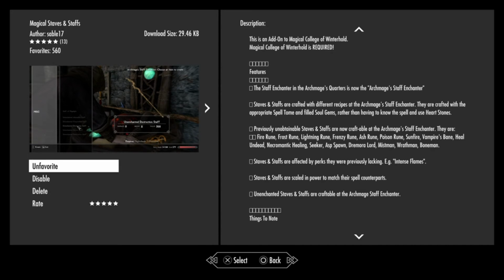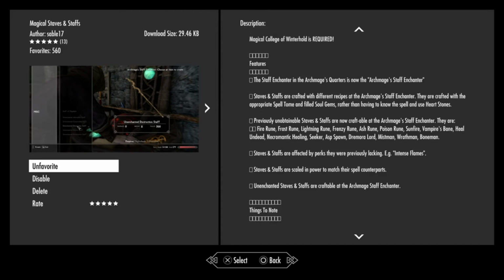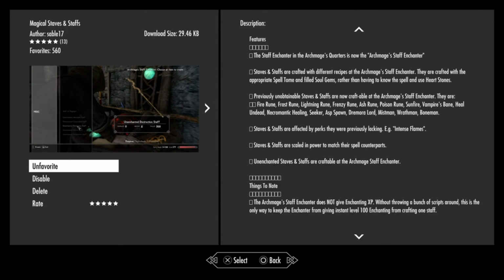They are the Fire Rune, Frost Rune, Lightning Rune. All the runes: Vampire's Bane, Healing Undead, Necromantic Healing, Seeker, Ashspawn, Dremora Lord, Mistman, Watchman, and Boneman are affected by perks they were previously lacking, e.g. Intense Flames, are scaled in power to match their spell counterparts.